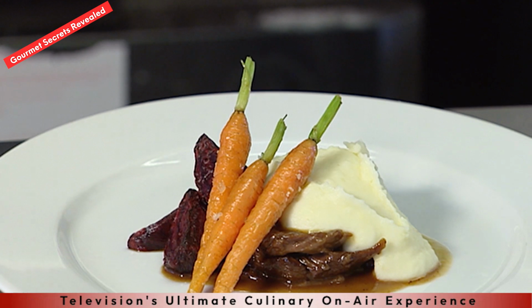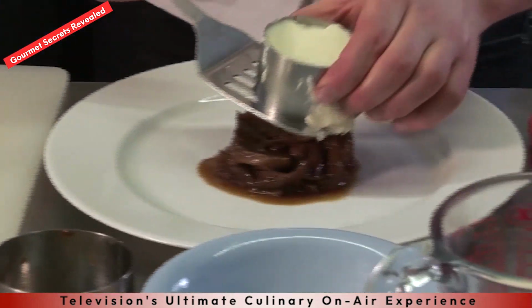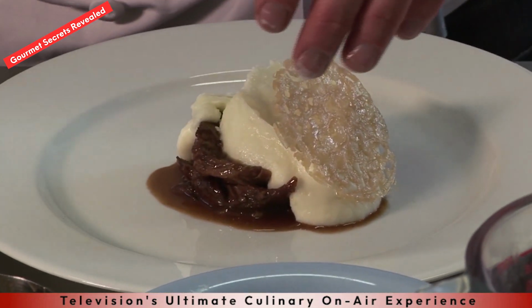Yes. One of my personal favourites. We're going to braise some lamb shanks with some chicken stock and some aniseed. Very fashionable. We're going to top it with a little bit of creamed potatoes, and serve it with some beetroot, some little baby carrots. Also have a cheddar crisp on top, which is a cute little cheddar chip that if you make it, you'll keep eating them, and you'll have to keep making them and eating them.